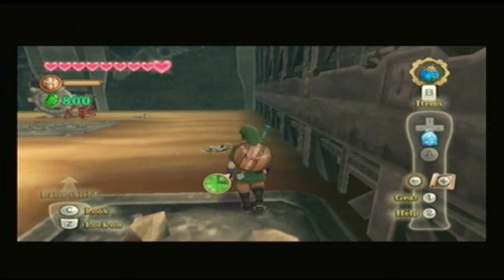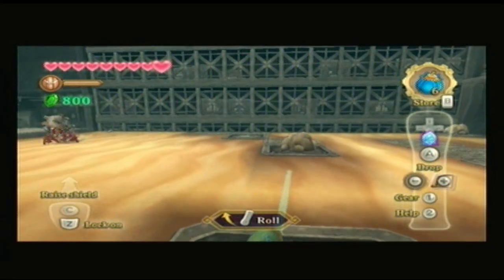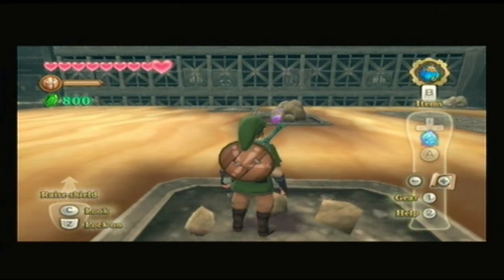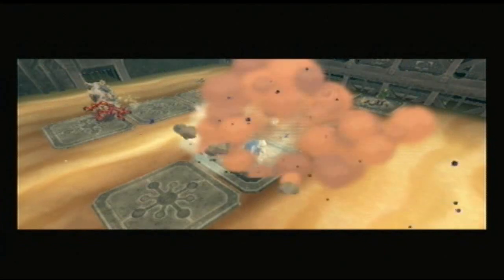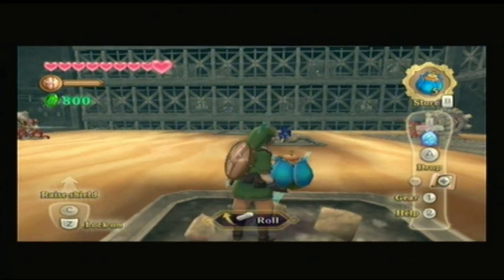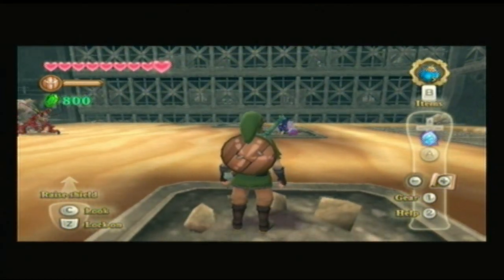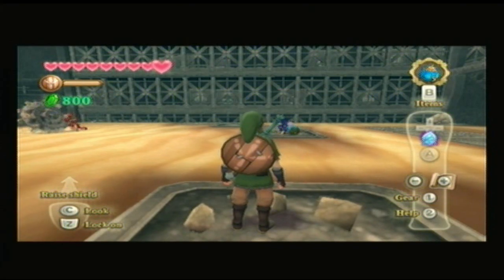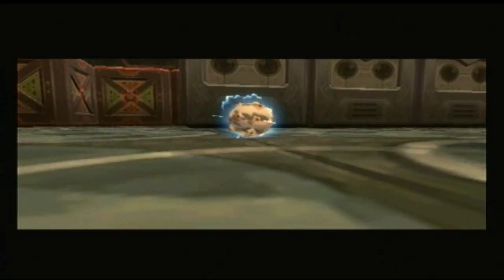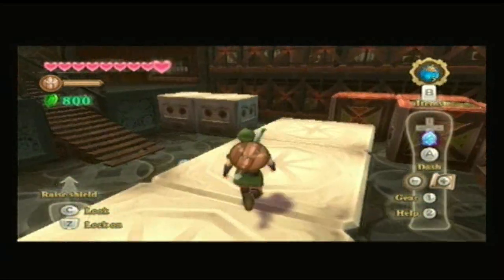Now we can run over here. Now what? I guess there's another one. There you go. Okay, and that's a purple thing. So we can run over there and hit it, or we can just throw another bomb at it. Blow up. Because I'm too lazy to walk over there and do it. Oh. What are those things supposed to be? What is going on here?